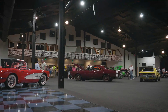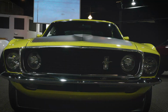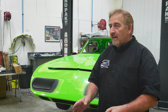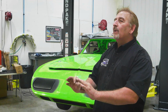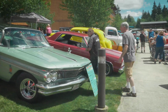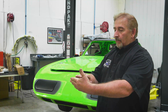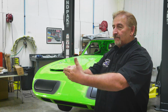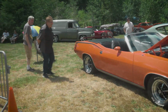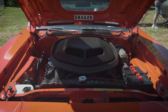Just like last year, I have been asked if I will judge the best Mopar in show. I kind of feel bad a little bit for the people that have the cars. There are a lot of great people, a lot of really cool Mopars, but very, very few are really OEM correct, and everybody knows that's my thing. So I have to put on these different kind of glasses when I'm looking at their cars and say, okay, just follow the sheet. Paint condition, overall, 6, 5, 4, 3, 2, 1. Well, I want to give it a 1 because it's not OEM, but I can't. It's paint condition, interior condition, under the hood, that kind of stuff.